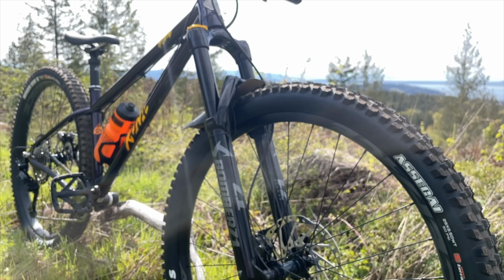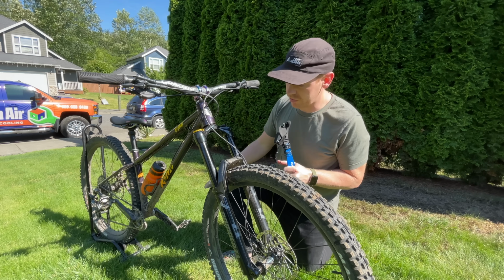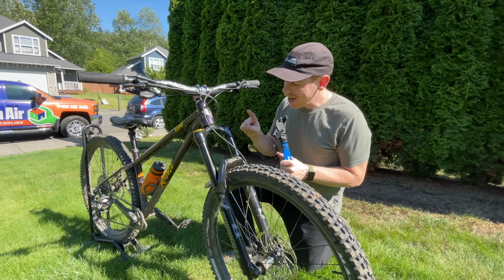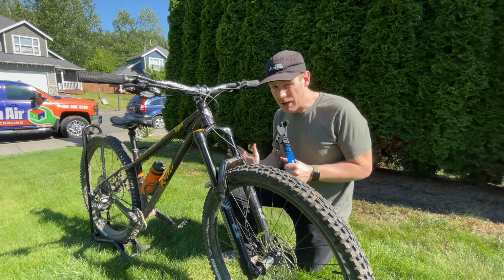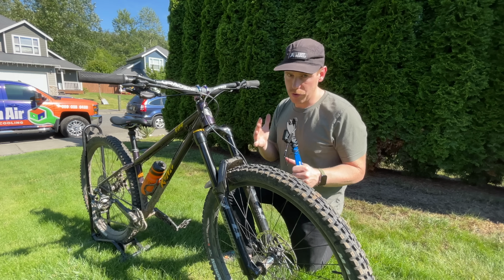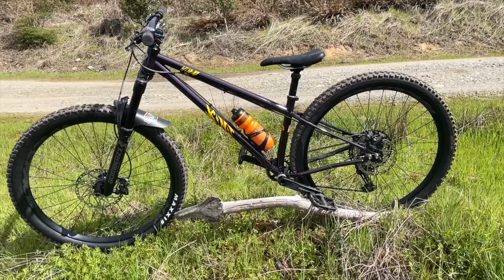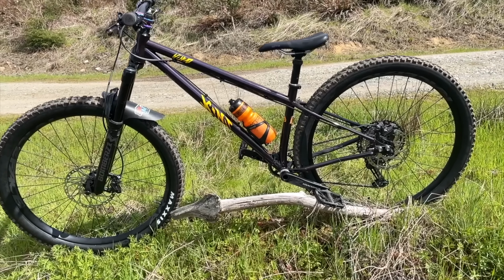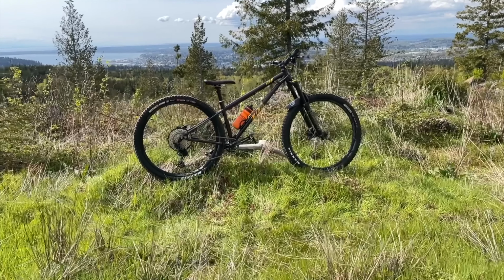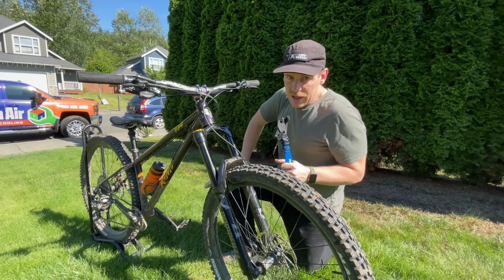And then last but not least, I made the fork 170mm, which is ridiculous. So this Marzocchi Z1 comes stock at 150mm, which is a lot of travel for a hardtail. And I rode this for probably about 15 rides, and I really liked it. Overall bike felt great, but I wanted a little more travel and a little slacker head tube angle because I plan to race this thing in a full-on pro category or expert, like a full enduro, and actually 2 of them. This extra travel makes it so that the head tube angle is 62 degrees, just ridiculously slack. It's slacker than a Transition Spire or my Sentinel or basically any other bike out there except the Grim Donut. And the travel makes it so that on long, gnarly descents, even on a hardtail, you're not taking as much of a beating, even though it's still pretty terrible.